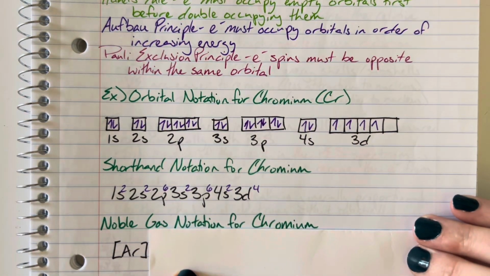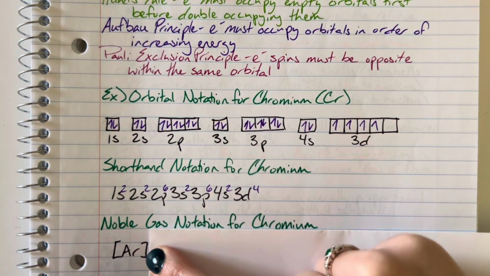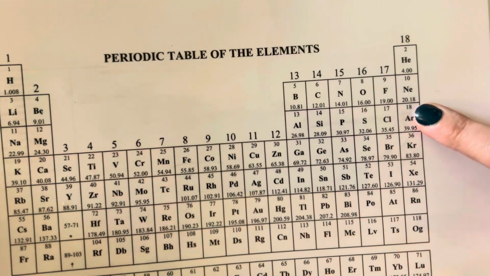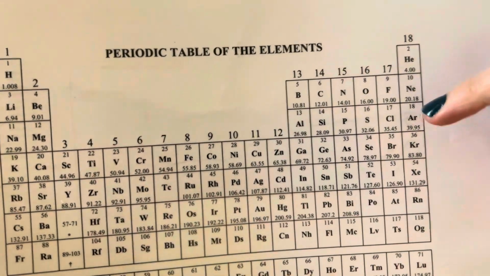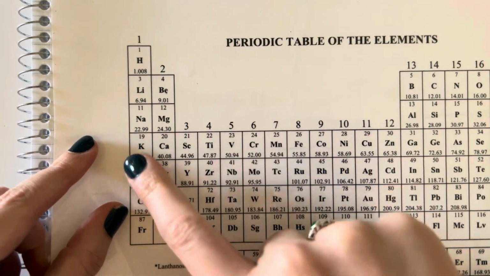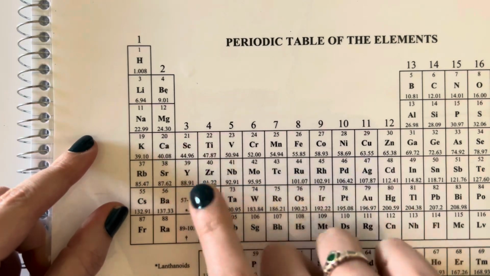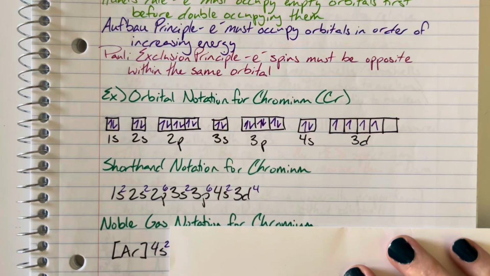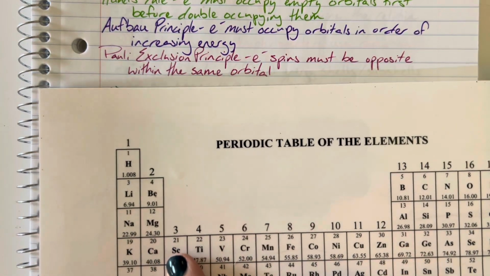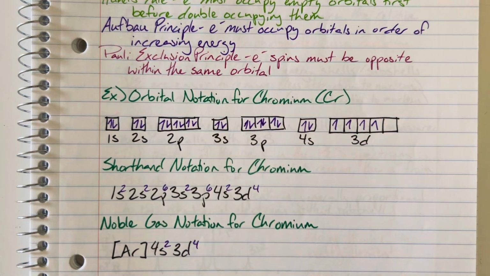And then any electrons that argon does not have. So argon in brackets is going to take the place of electrons 1 through 18, and then I only need to account for electrons 19 through 24. 19 and 20 live in 4s, and I have 2 of them, so 4s2. And then 21 through 24 live in 3d, and I have 4 of them, so 3d4.